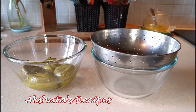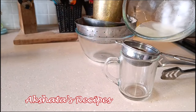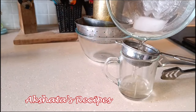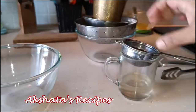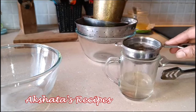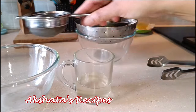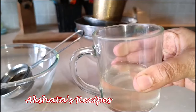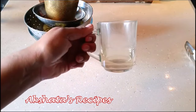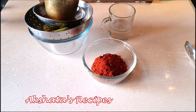Now I'm going to use a colander like this. First of all, I'm going to take out all the mangoes and I'm going to strain this water, which the mangoes have released, or the salt has reacted and the water is released. We are going to strain that. We're going to use this for the pickle. So now we have our masala powder ready. We have our pickle water ready.